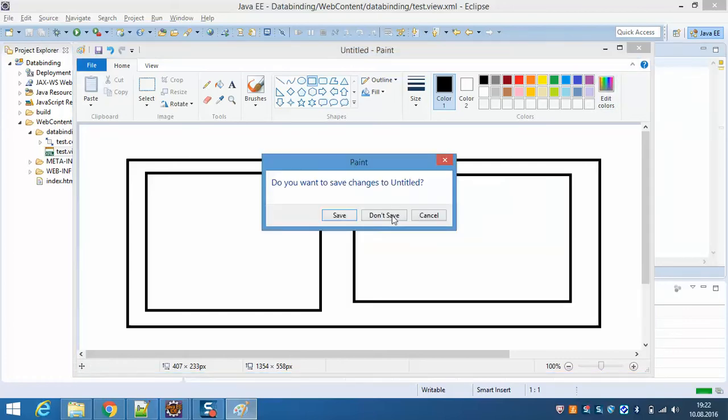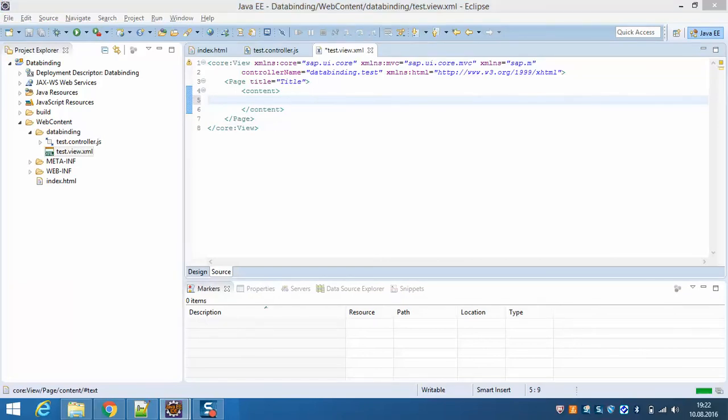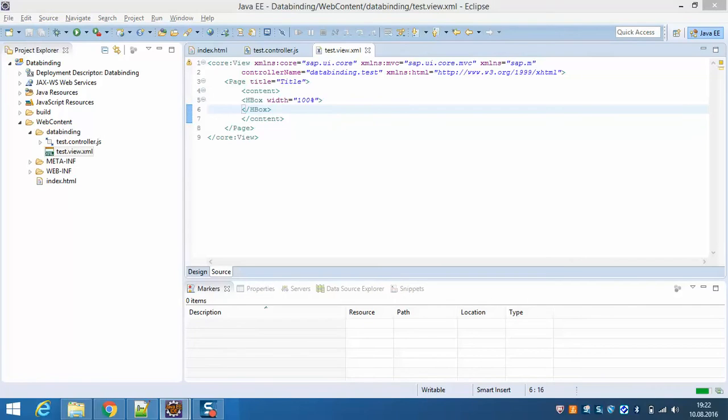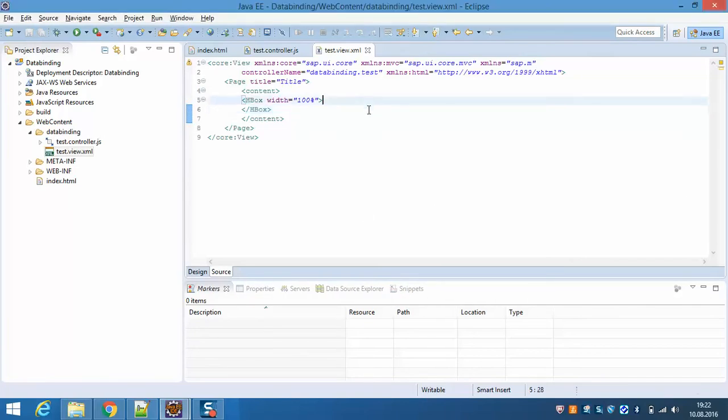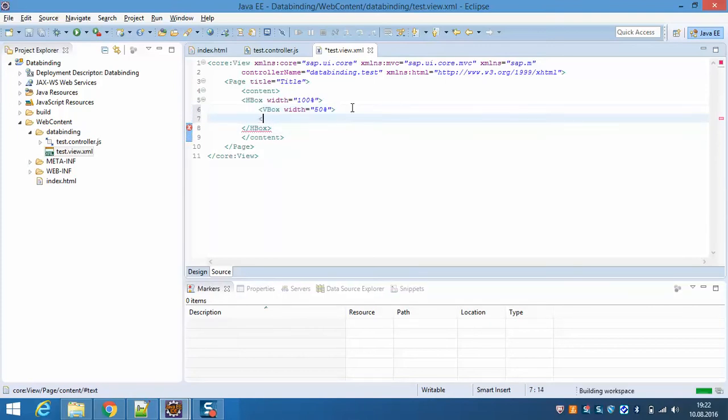Okay, so let's try to create an H box first. The H box has 100% width, and inside this H box we should have two boxes again. So let me create one more box, that is a V box, inside this particular H box, and then let me close the V box.